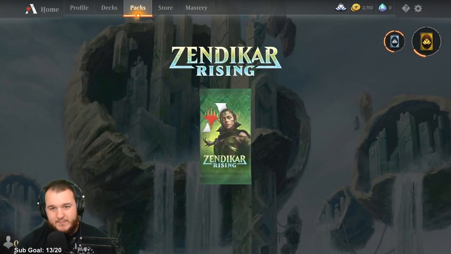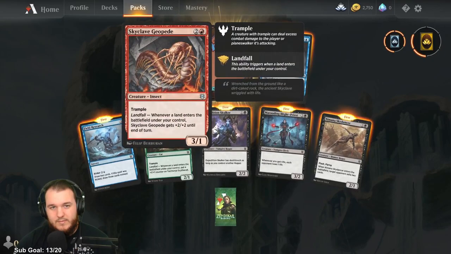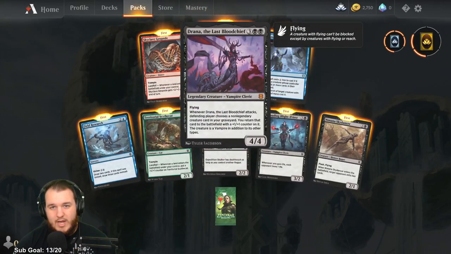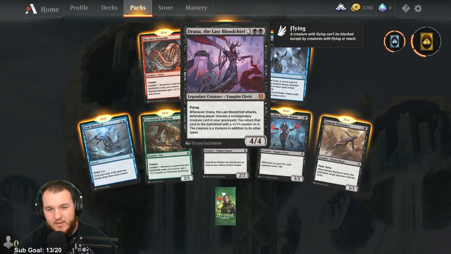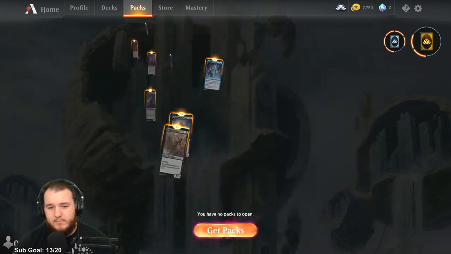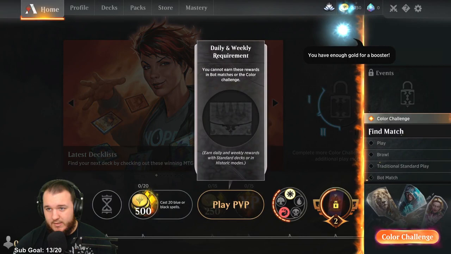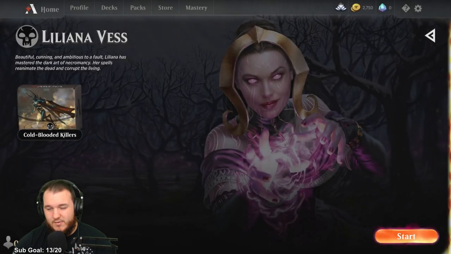We have packs to open, I guess, now. Yeah, we do. Sure, we could open it. First, Drana, the Last Bloodchief. Flying, 4/4. Whenever Drana attacks, defending player chooses a non-legendary creature in your graveyard, and you put it onto the battlefield with a +1/+1 counter; it's a Vampire in addition to its other types. Okay, that's cool. Do I have enough gold for a booster? Well, I don't want to get one yet from the store. No, not yet.